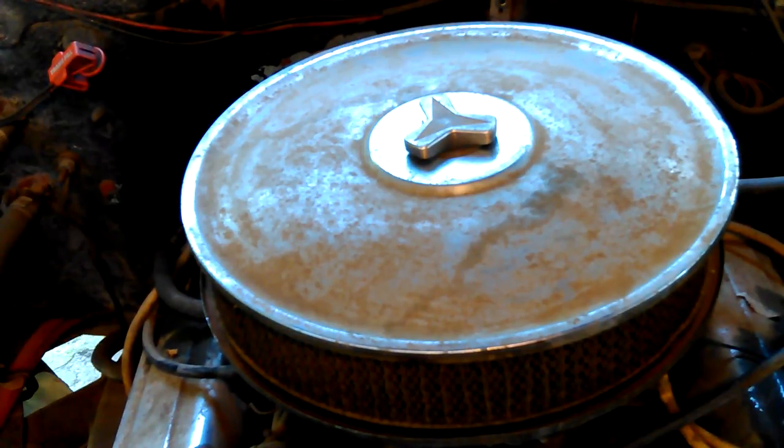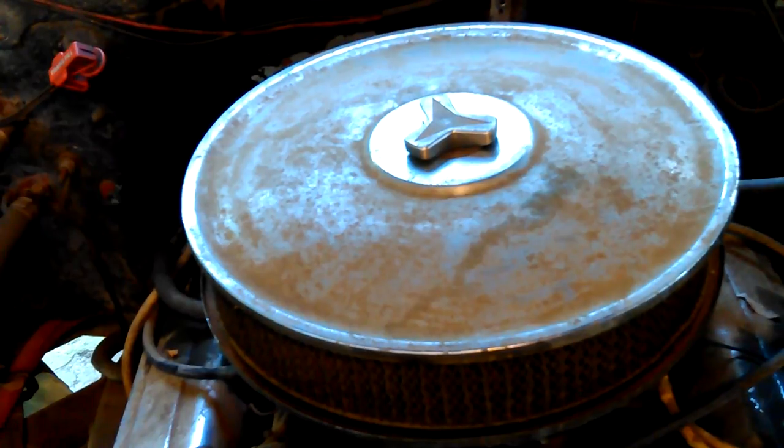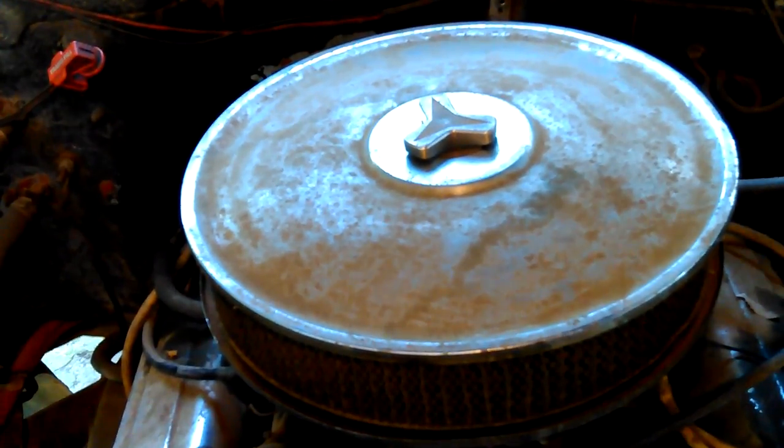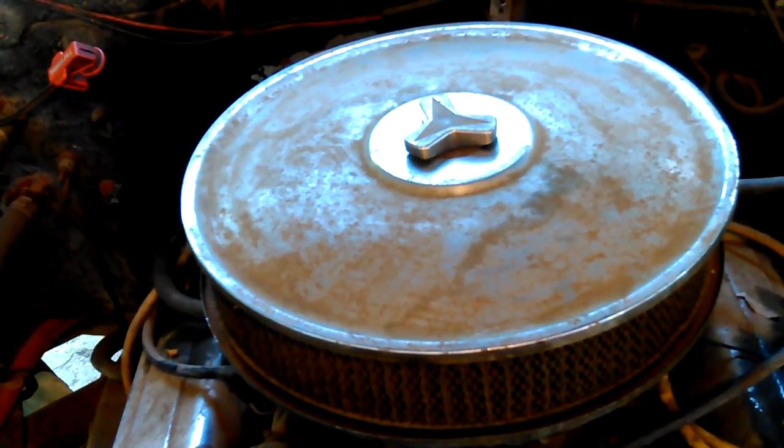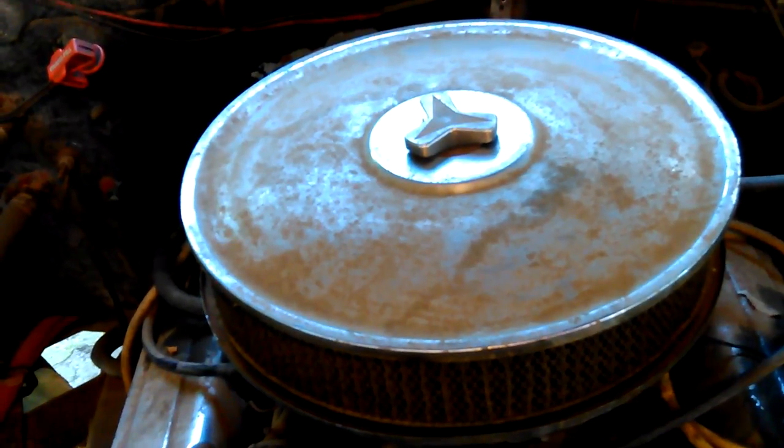I'd like to clean all that junk up. Well, it'd be cheaper to clean it up and paint it or something. Put some Rust-Oleum on it and stuff, but I need to paint the headers before they rust out. Put some of that header treatment on them. But I'm lucky to just keep her running these days. And every time I unplug the power from it and move it around, I forget to plug it back. It'll go down on me really quick.